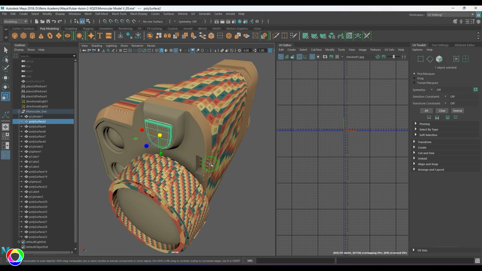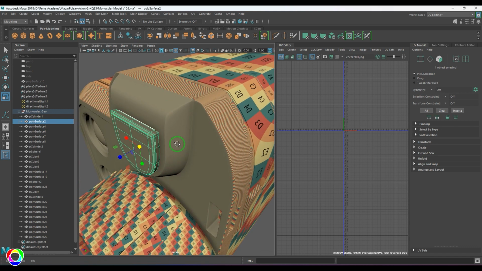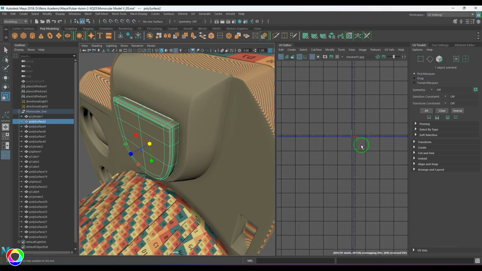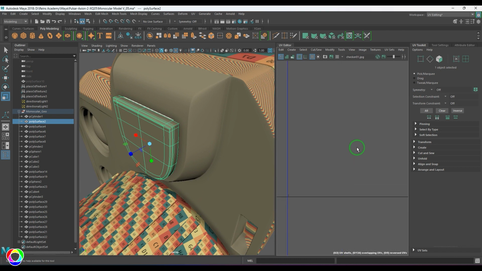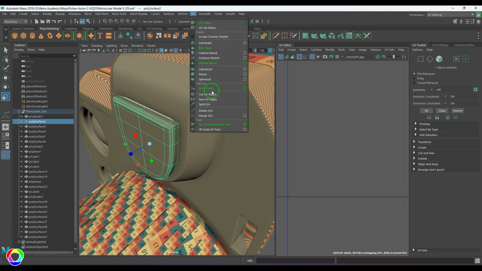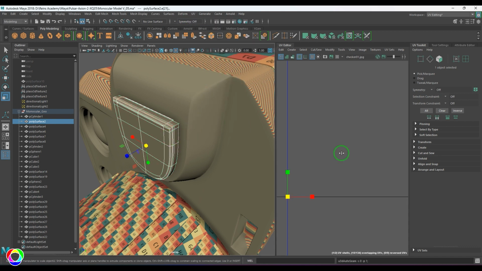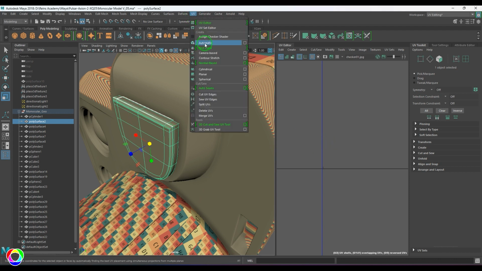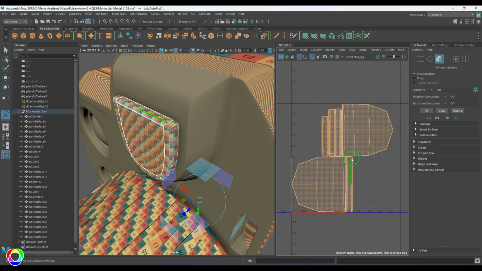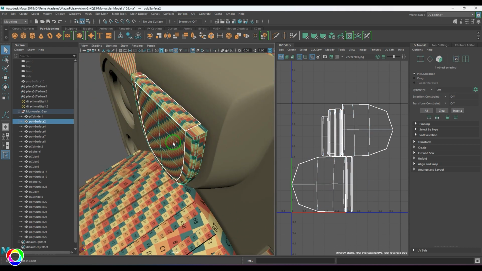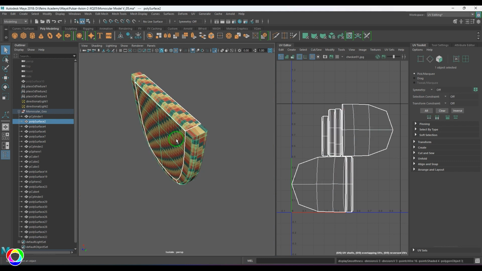Let me see here. So this is a quite simple tool. So let me see the UVs first. There are no UVs. I'm going to choose automatic mapping, or I can choose auto seam and then unfold it. But automatic mapping should be fine there. Let me see the model first. Okay.